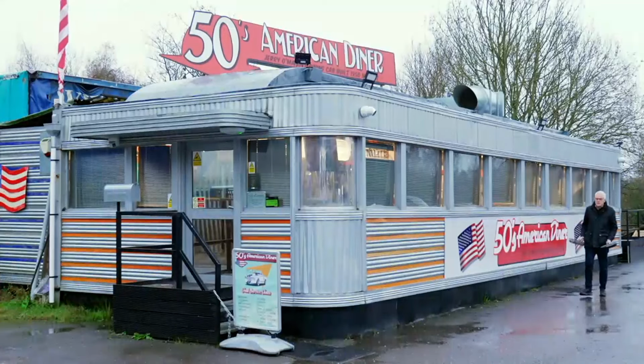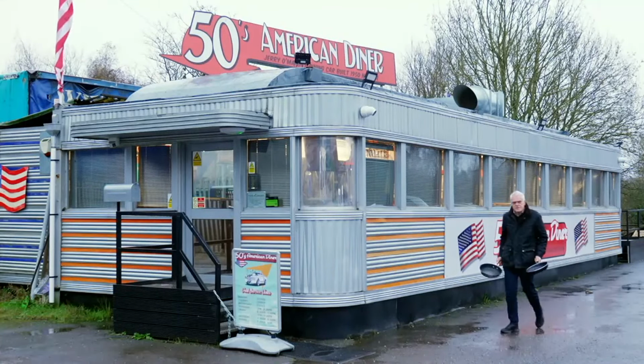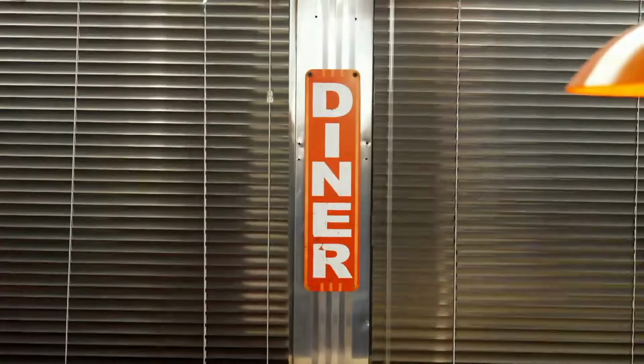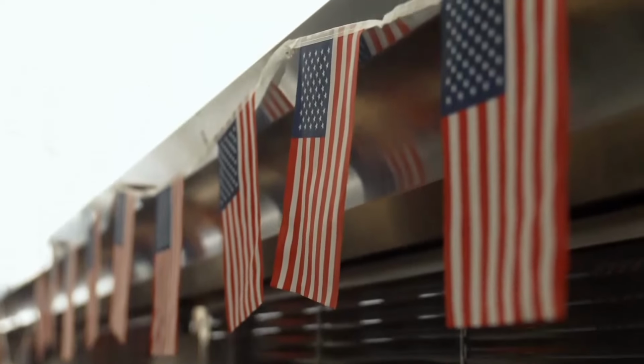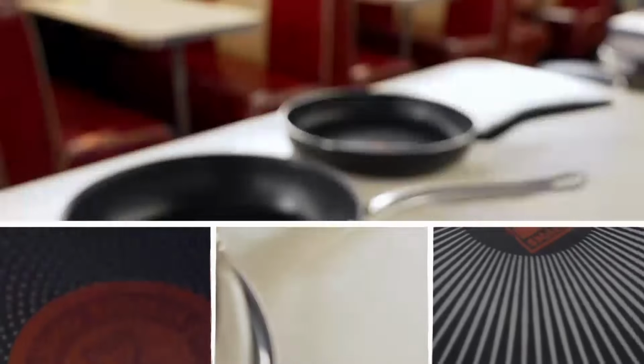This may look like New Jersey, but it's actually South Derbyshire. And I'm here at this American diner for a flipping good time. As today, I'll be in the kitchen whipping up an iconic stateside brunch of pancakes and bacon using these two differently priced non-stick pans.